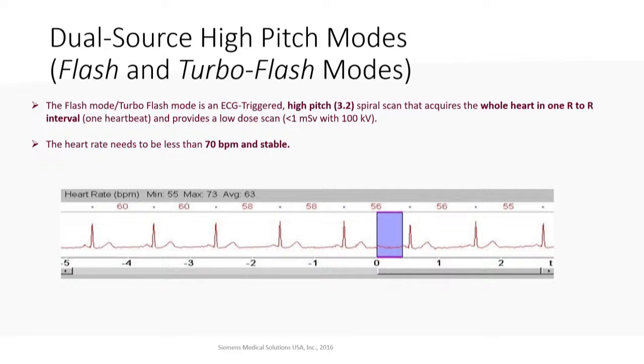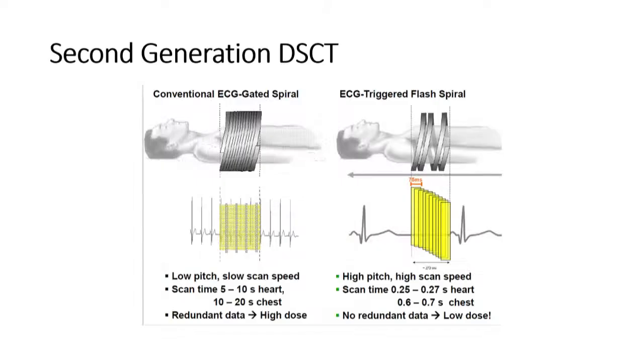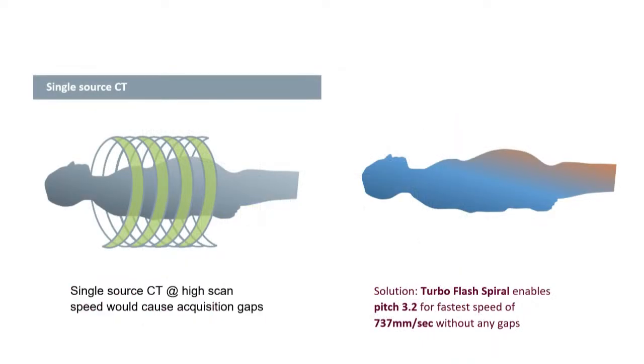But for other types of imaging, doing a helical scan, you could do it. You can move the table so fast, and you have two sources of X-ray, you can just image the heart for about 300 milliseconds. And this is what we call high pitch mode. So the table moves so fast that you can accomplish imaging the patient in a short period, in one single cardiac cycle. And obviously, when the patient is exposed to the X-ray source for less time, you're going to have less radiation. So this is the main difference.